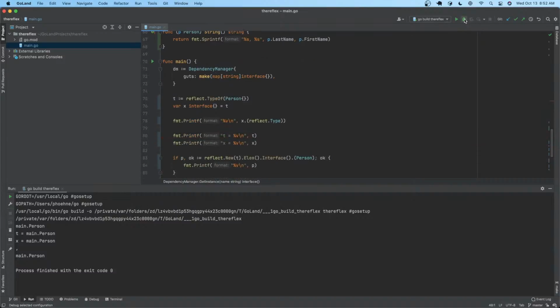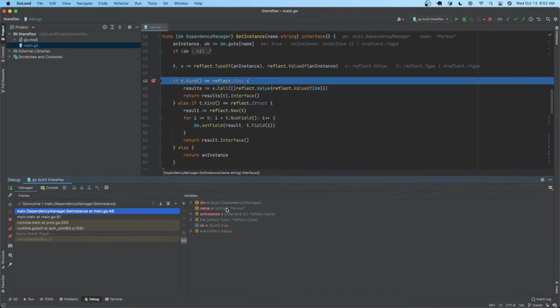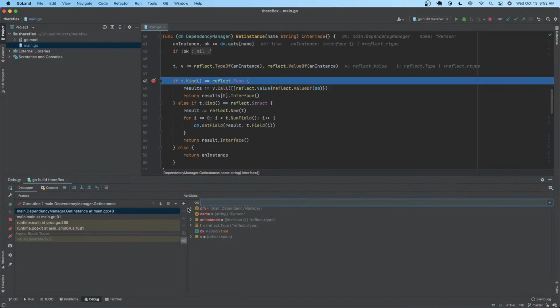And let's go ahead and debug it. So can I just do an instance dot, no, I cannot. No, I cannot.